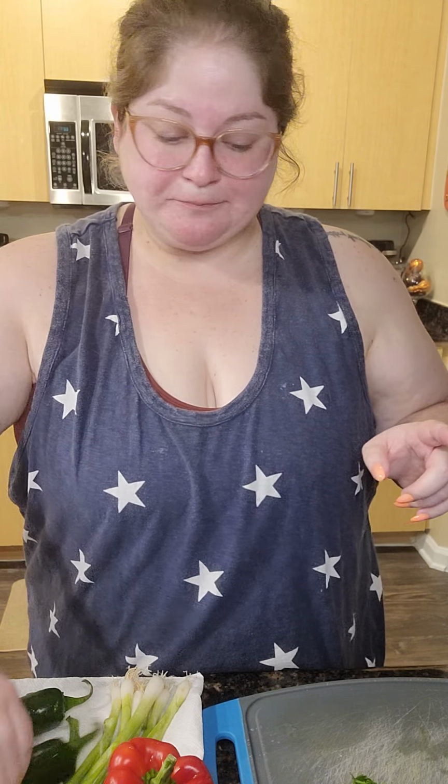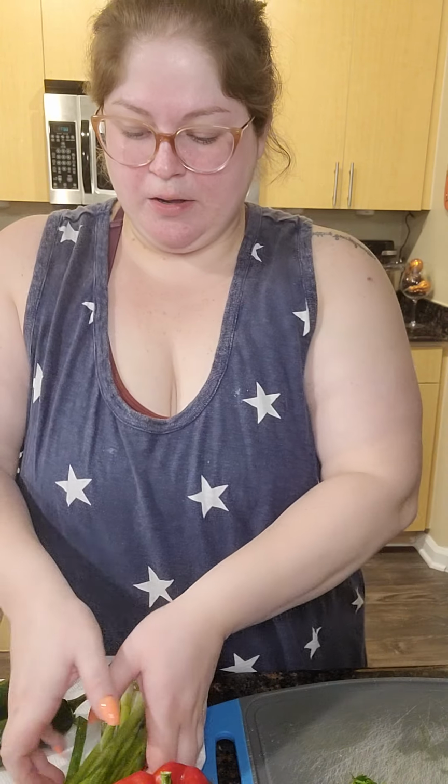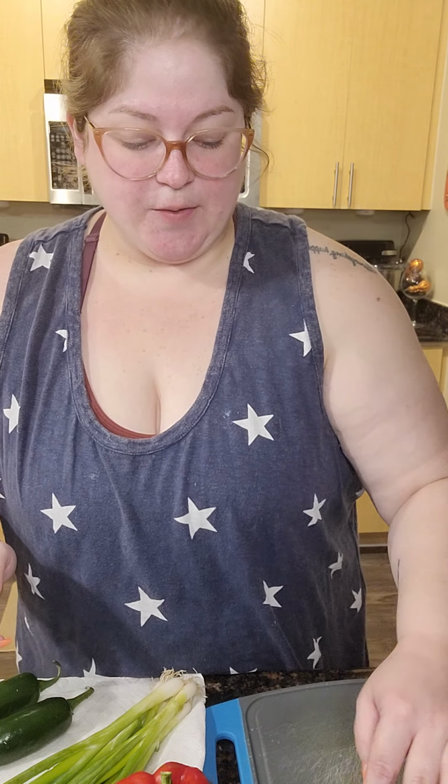Okay, anyways, now we want to do our mise en place, which just means prep your vegetables, everything, right? So first thing I'm going to prep is I'm going to dice up one red bell pepper. I'm doing two jalapenos, a bunch of green onions, and this last little bit of cilantro. So I'm gonna go ahead and chop all that up really quick, and I'll be back.